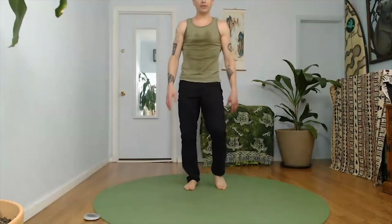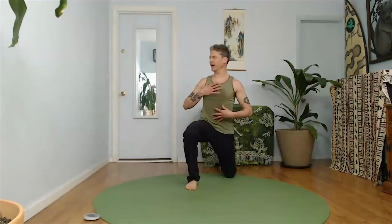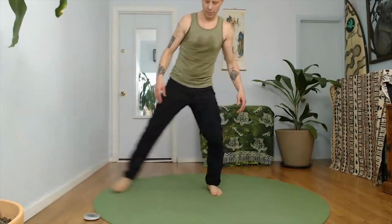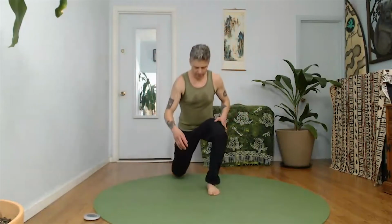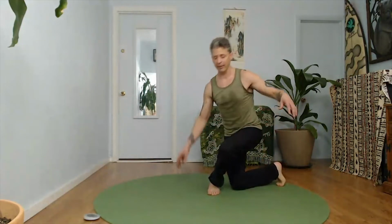When you're ready, go ahead and switch legs, stepping forward, stepping back, focusing on a strong upright body the whole time, okay, stepping out to the side, stepping behind, stepping in front, whatever you like. Keep it nice and loose. You can switch sides again two more times, okay, stepping in many different areas and then exploring the sensations once you get there.